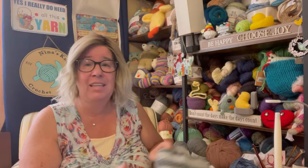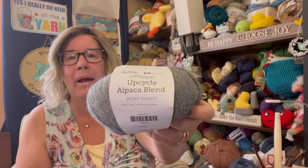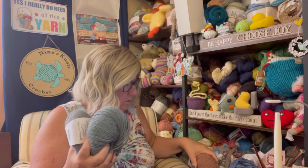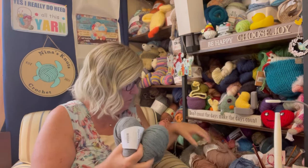I'm using sport weight instead of fingering weight, and our color palettes are similar. Not quite. I used more gray than she did, but I think for me, this really resonates with the wavy glass in old homes, the wavy beautifulness of old glass that you cannot replicate. And then the colors of the stained glass, the colors of a craftsman style home. I used Upcycle Alpaca Blend in the colors black pearl, seashell, cornflower, salt lake, and salmon, I believe, were all the colors that I used.